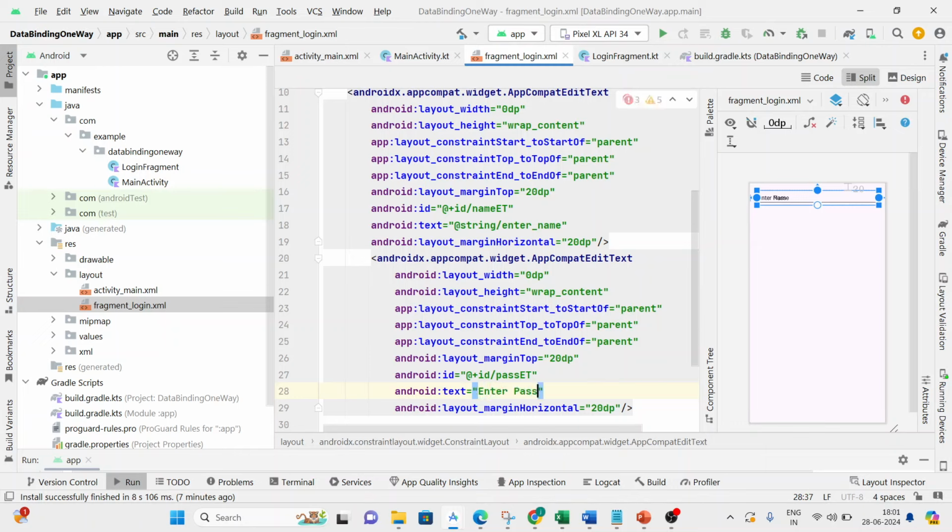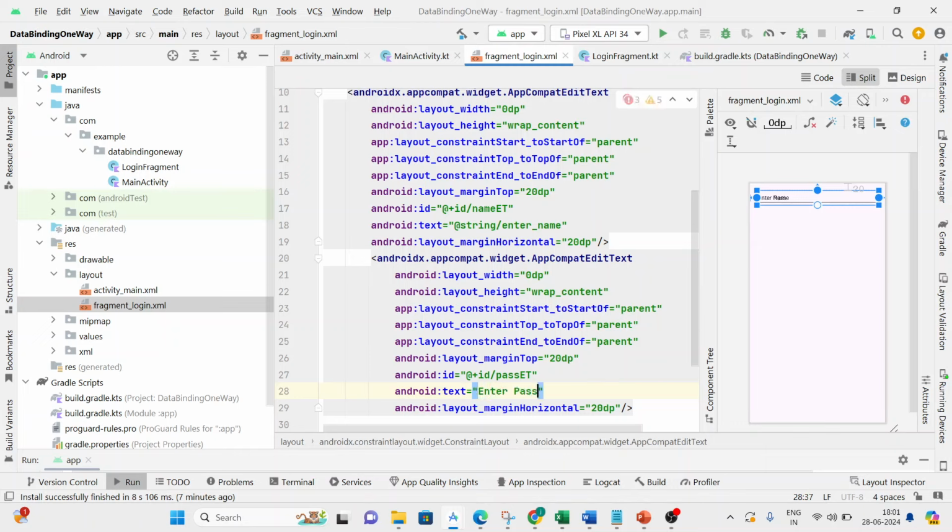I will take first text view, app compact text view, and the width wrap content, height wrap content, and I will define constraints, start to start of parent and top to top of parent and end to end of parent.